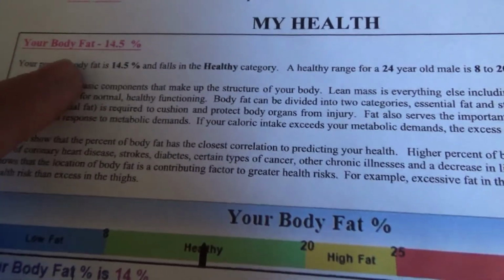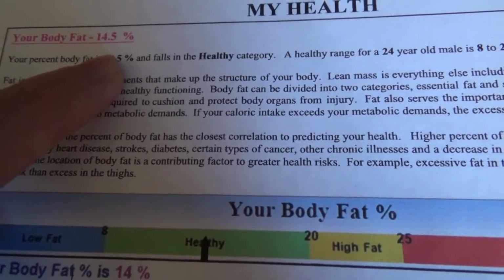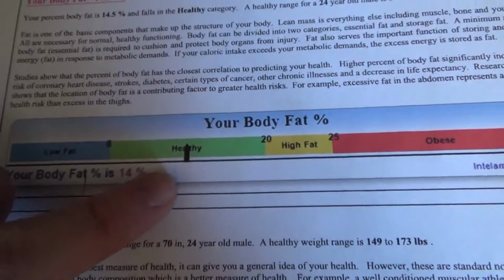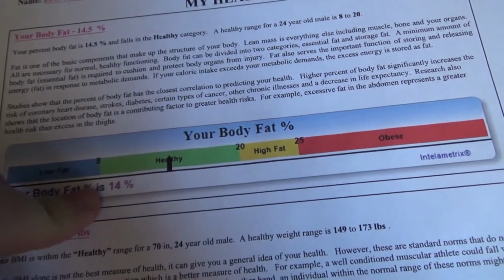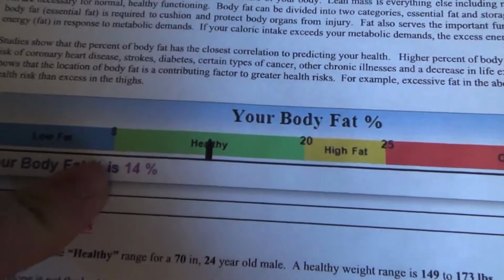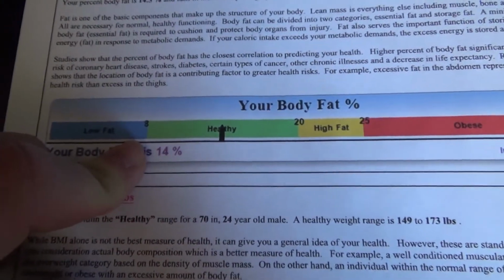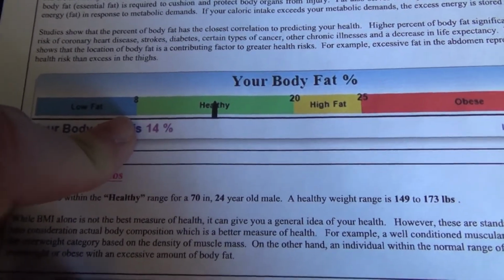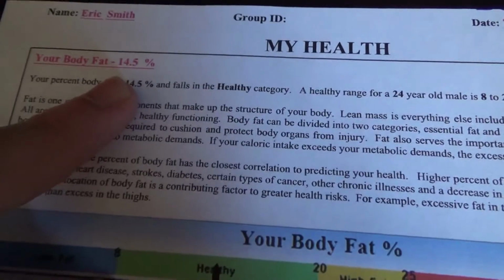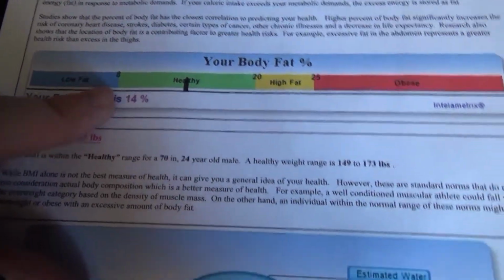Okay, so you can see his ultrasound came in at 14.5% body fat, which actually puts him in a healthy category. However, he wants to look very ripped, okay? So in order to do that, for a male, you need to be between 6 to 8%, it's assumed, okay? Everyone's a little bit different, but the general consensus is you need to be around that area. So he needs to drop from 14.5% to about 6 to 8%. So that's our general goal.